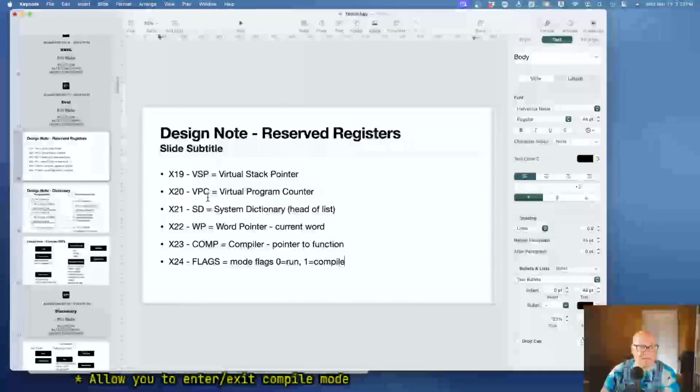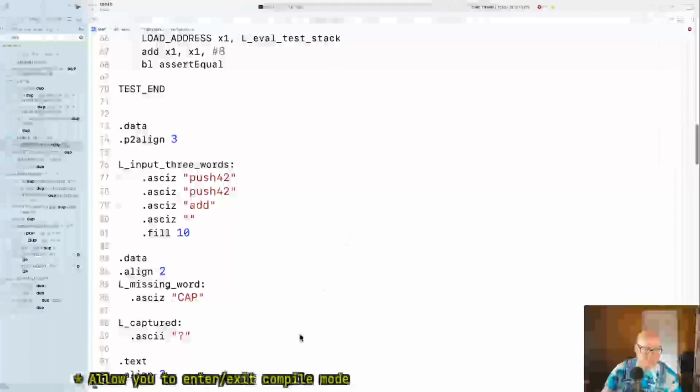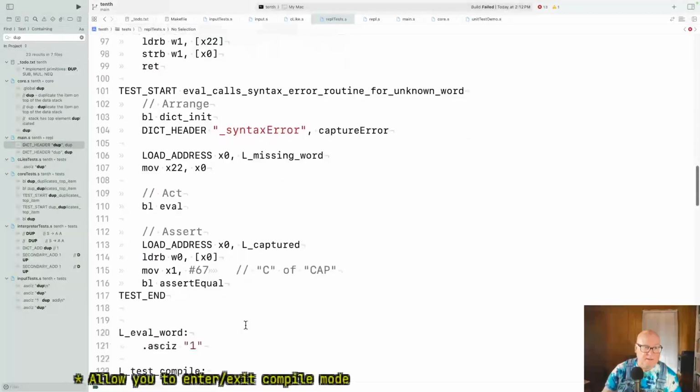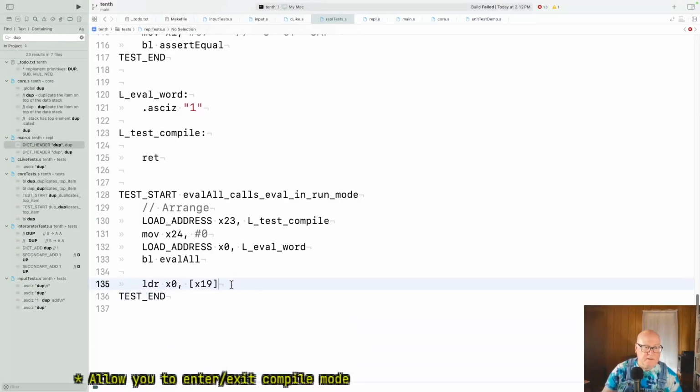Did I say? I think it points to the next word to write, to push into. Okay. So given that, X0, X19, -8.